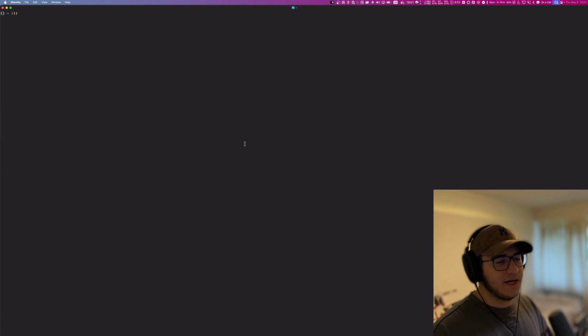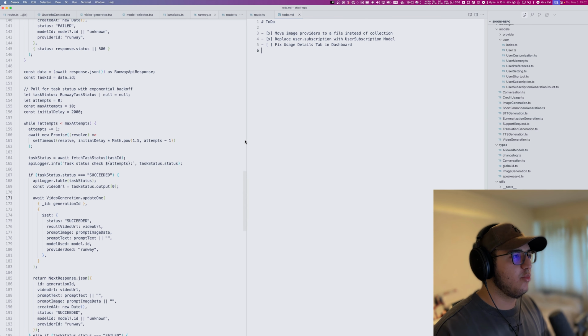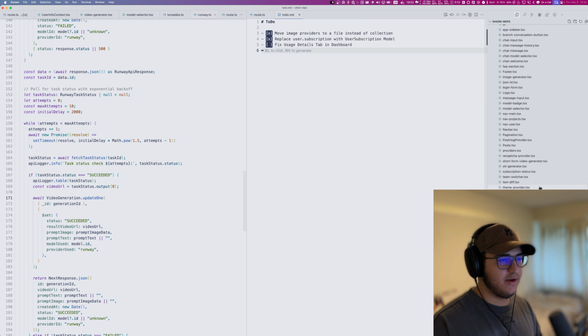So basically, I just have a bunch of aliases set up. And if I want to launch a program, I just type cu, which stands for cursor, dot, for the current directory. Actually, we'll not choose the current directory. Let's go into Shiori. Now cu dot. And it will open Cursor for me in that specific directory. And this is basically my entire Shiori codebase.